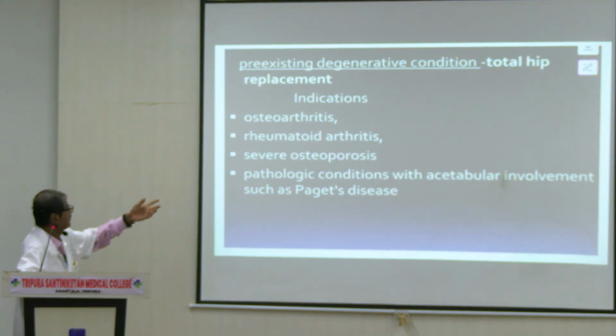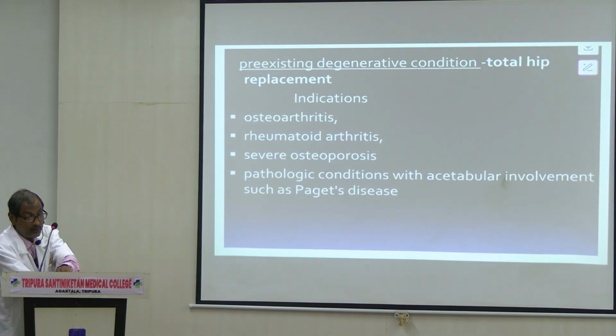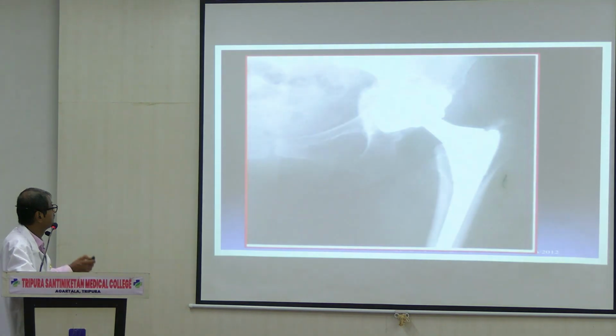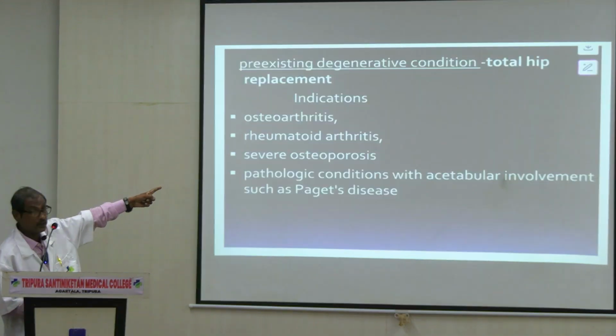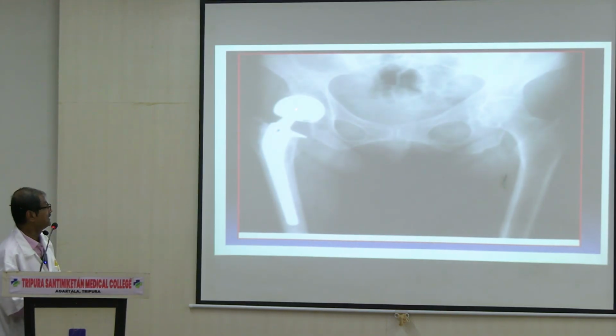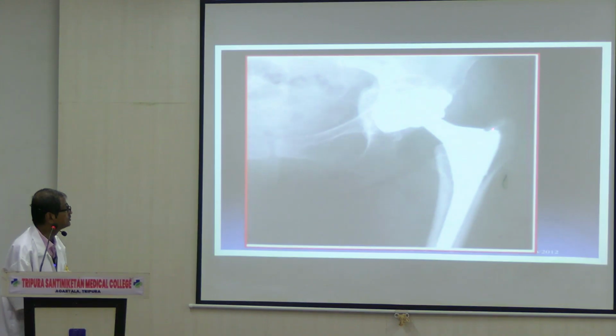So total replacement, where do I go? Osteoarthritis, rheumatoid arthritis, where I will do total replacement of the acetabulum as well as the head. This is called total. Here we have removed the acetabulum and neck also. Everything we have removed. The previous one, you show. This is called total hip. This is called partial hip, hemiarthroplasty. The acetabulum is not removed. The acetabulum is normal, and only the head is removed. Next, last time, this is acetabulum removed, and also the head removed.